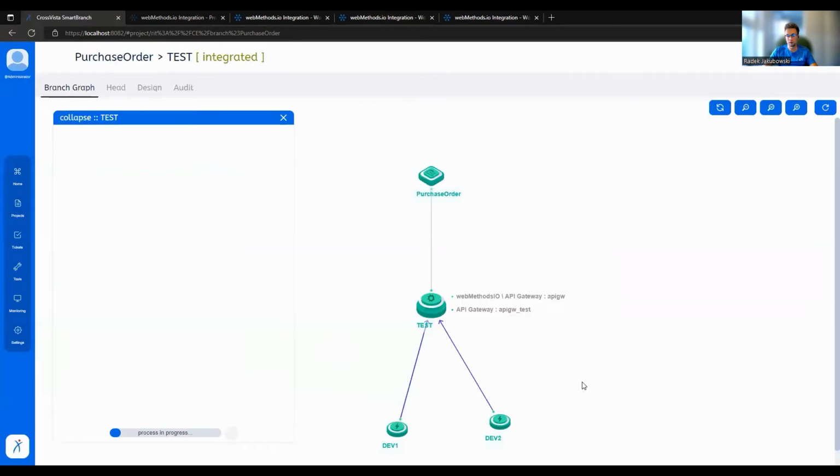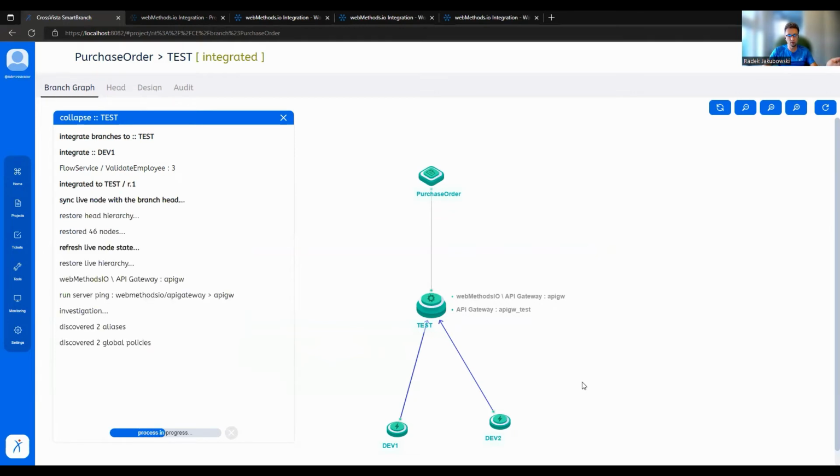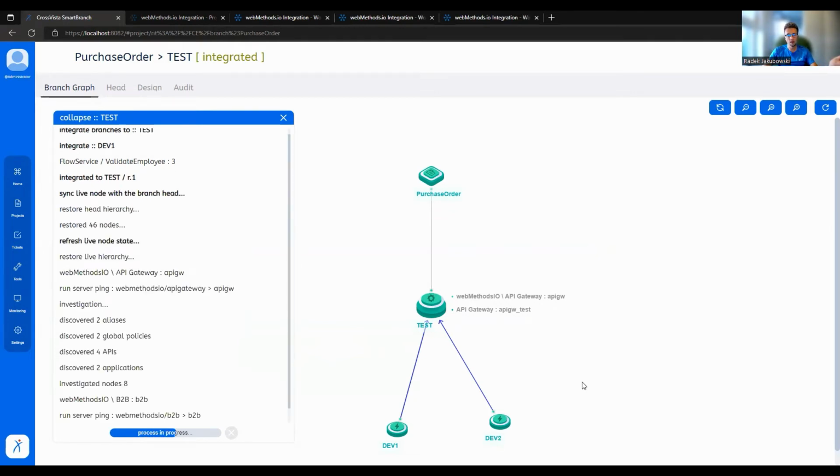So let's say we move forward with dev1 only and leave dev2 behind. The same would work with 10 different development branches, 15 developers. Some of them without conflicts you would like to push forward. Some of them that are very important hotfixes you push forward, and the less important changes will be left behind for the conflicts to be resolved.